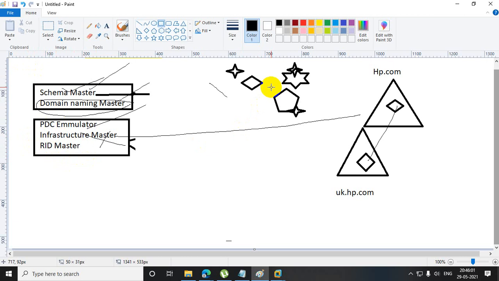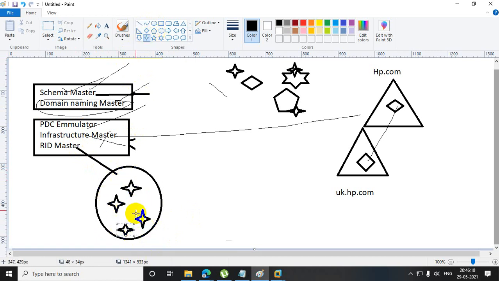I am saying yes. Why? For the time being, we can create a few. You know why? Because your RID master maintains a pool. That means in this particular pool, it has already issued certain SIDs. Whether you are creating Active Directory objects or not, this pool has SIDs in it. In any case, if this RID master is not reachable, you can create objects until and unless this pool is empty.